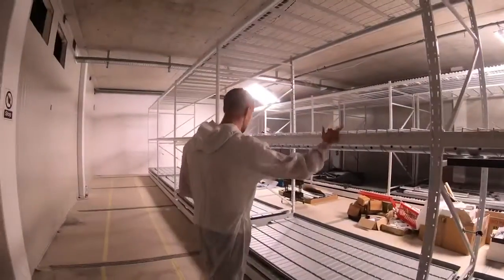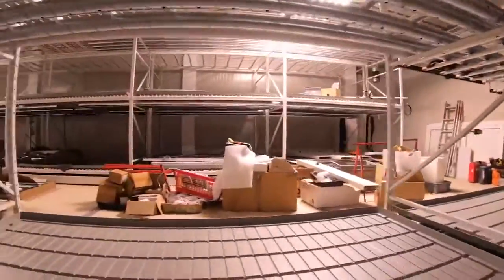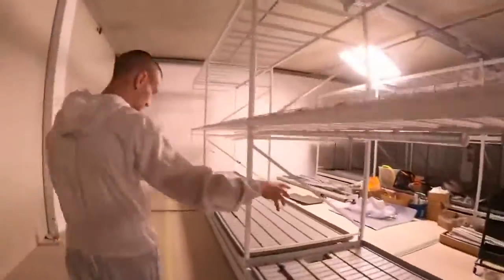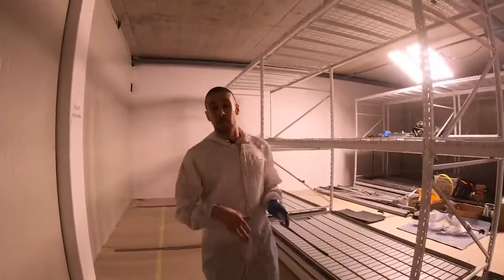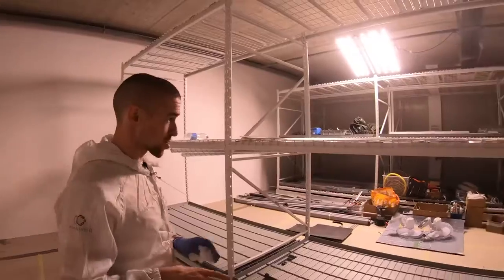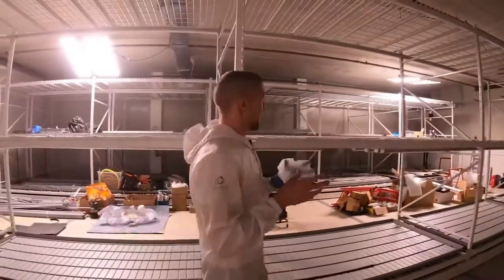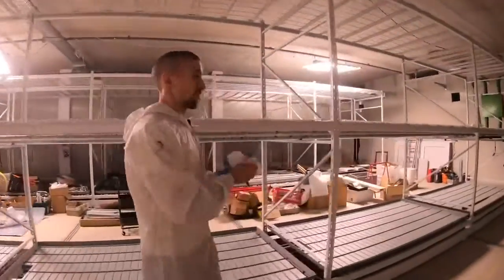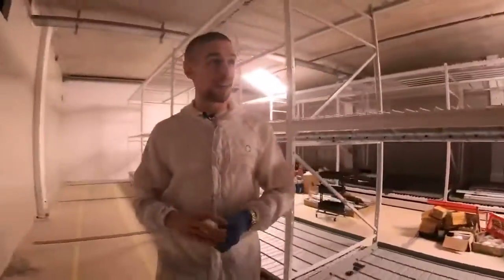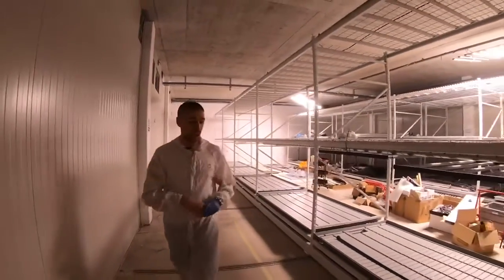You can see the rocks over here, and I'm going to show you in the next room, but over there you can see the lights are being prepared and the floor is set up. My partners were here in February, and I've got some pictures and videos shown from these rooms. They haven't been this far, and I'm pretty sure that I don't have to go into detail. Every one of you can see that a lot of things are in process and being transformed into a real grow room.